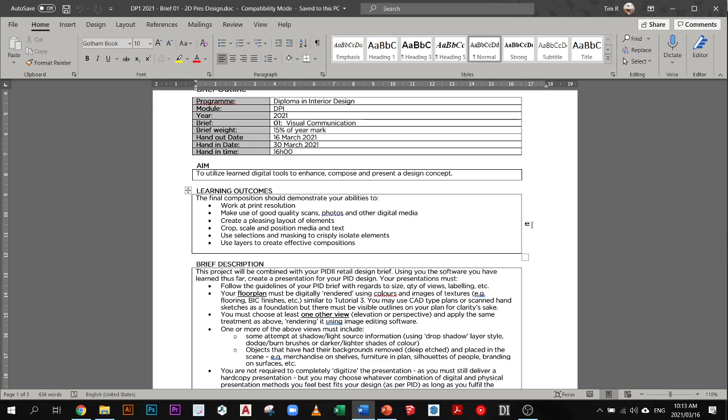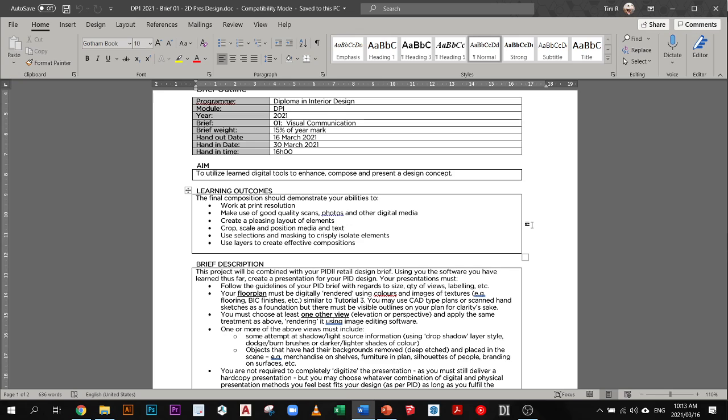So this is, you guys will be doing Revit next term, and then digital rendering in the third term. The first brief for this subject, digital presentation 1, is all about visual communication. So it's going to just use the software that you've used to date, i.e. Photopea and Canva. But if you want to use any other image editing software like Photoshop, you're welcome to do that as well. This is just what I've taught you so far.